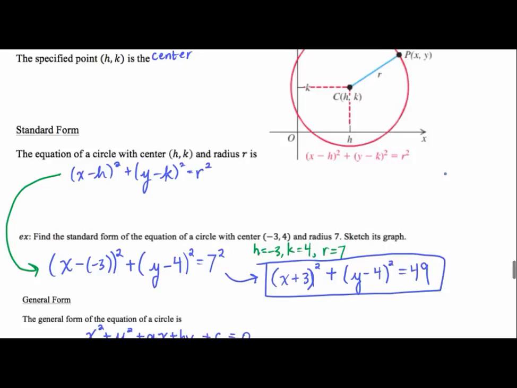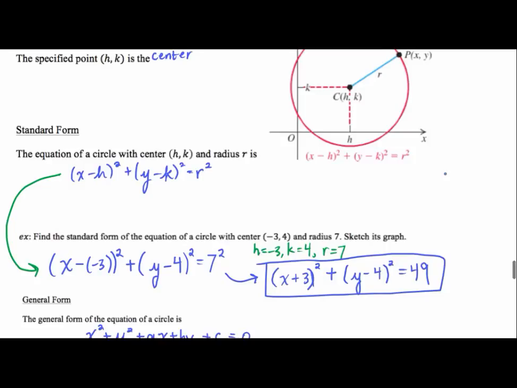If I go 7 out to the right, that would put me at what x coordinate? I'm already at negative 3, so if I add 7 to that, I'm going to be out at 4. There. If I go down 7, I'll be at negative 3, or to the left 7. Okay, so there's your circle. My intercepts are obviously a little off. It's not a perfect circle the way I drew it, but that's the idea.